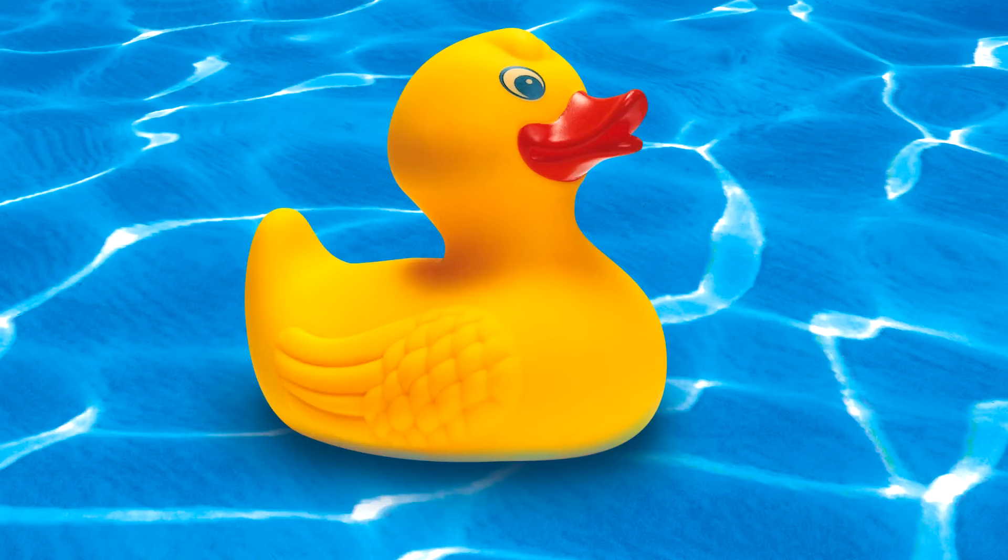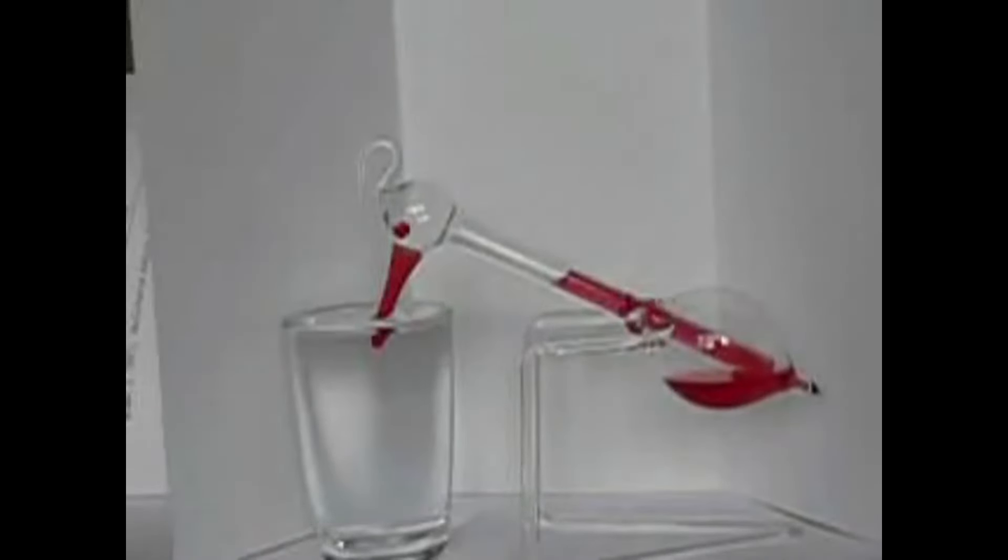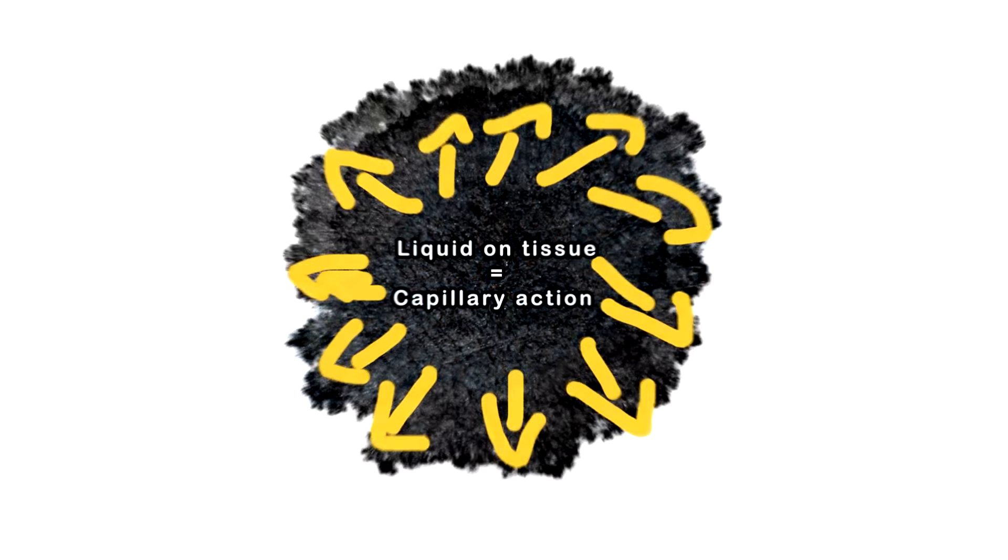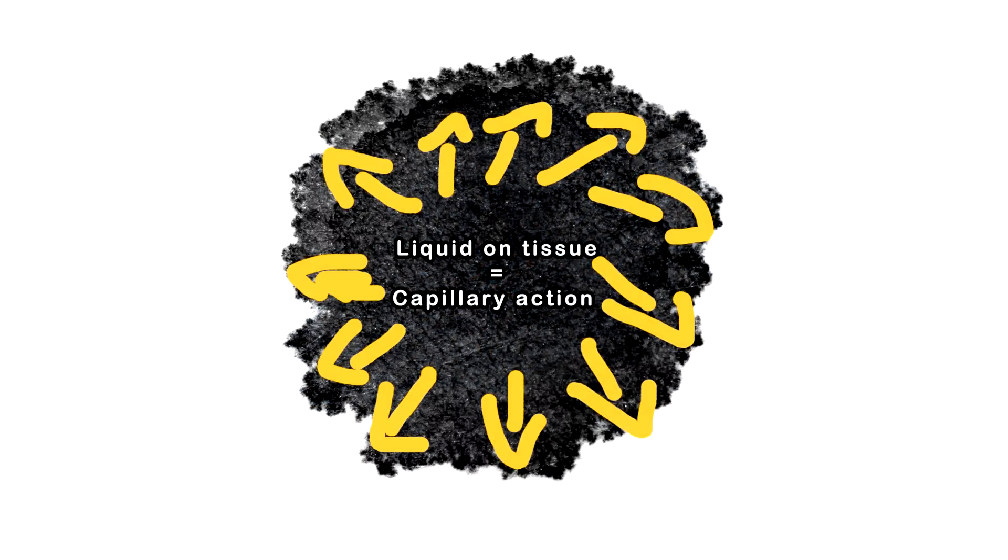To start the toy, you would have to manually tilt it first so water can wet its beak. Water will then be absorbed by a fabric and then propagate around the head bulb through a capillary action.